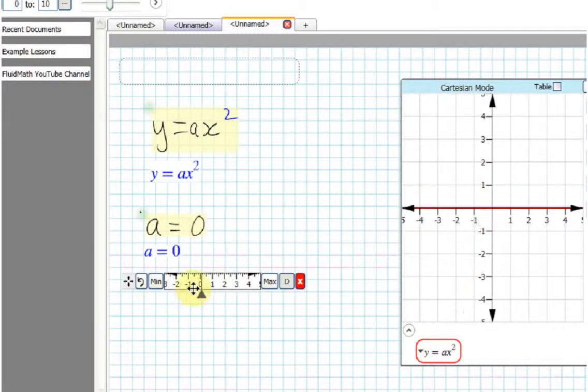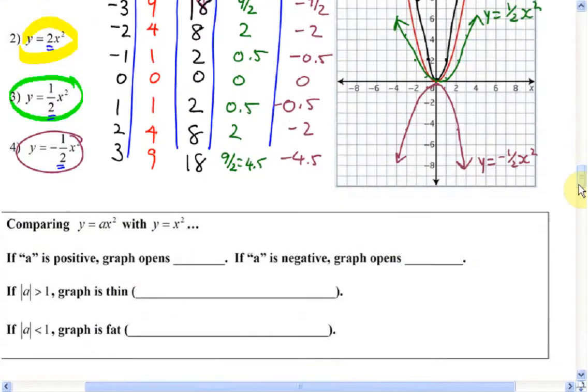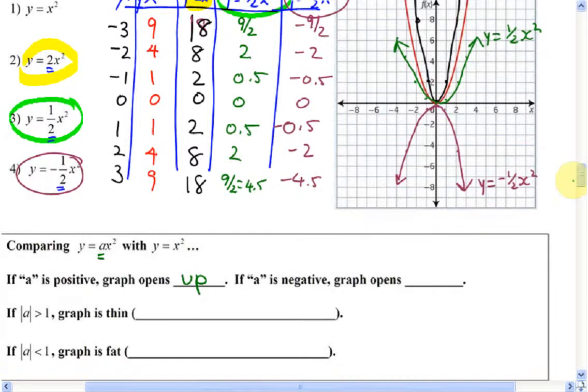Okay? All right, ladies and gentlemen, let's finish off your notes. Comparing what happens to the a value now. If a is positive, which way does the graph open? Up. Good. Look at all the values of a for these ones here. They're all opening upwards. Open up meaning where is the opening of the parabola? It opens upwards. How about if a is negative? You're turning it upside down. So where is it opening? It's opening down. Graph opens down.